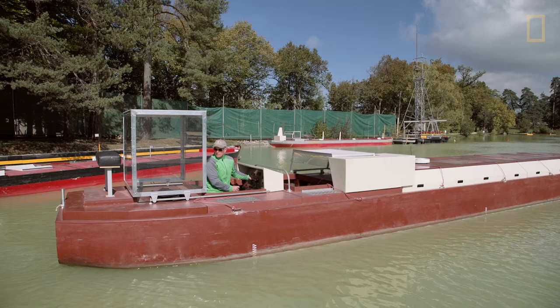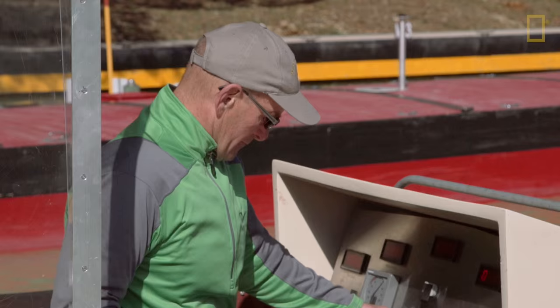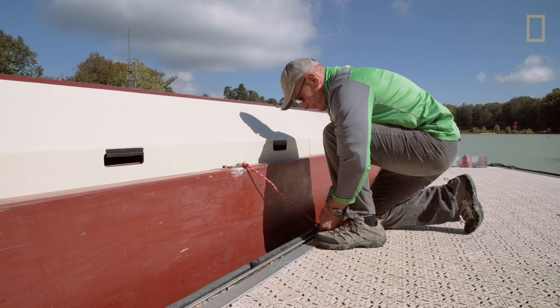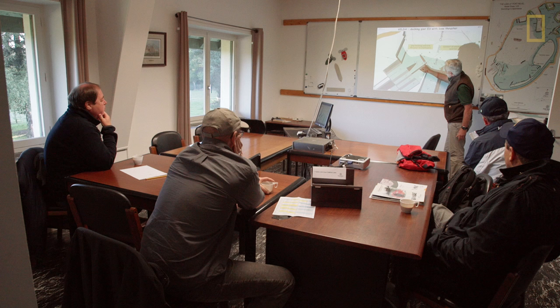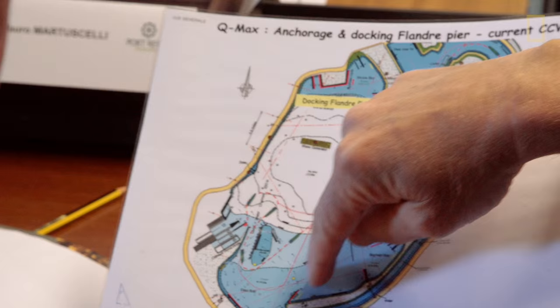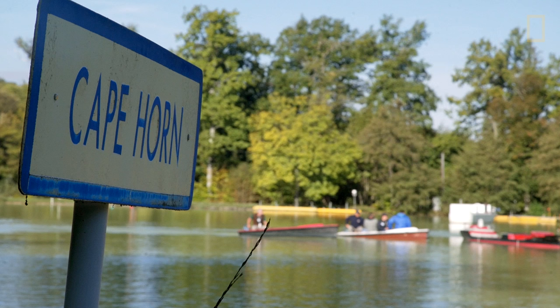Port Revel is a great place to come to. We can tweak our skills; we can do things here that we couldn't do with real live ships, but we do it to scale here so it's in real time. We have Russians here, we have pilots from Brazil, and of course myself from Canada. So even over lunch and dinner we talk about different scenarios, different ships, different crews — it's a good learning experience.